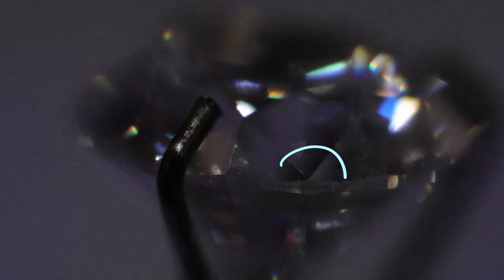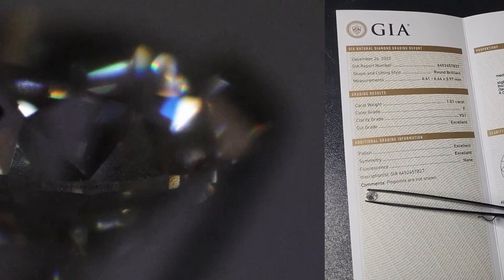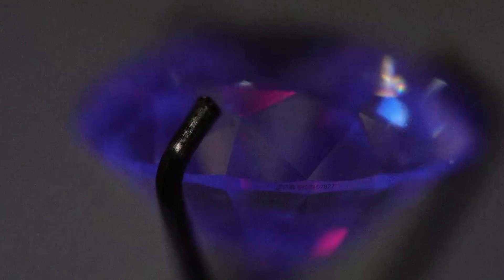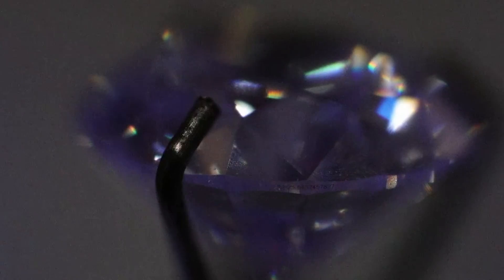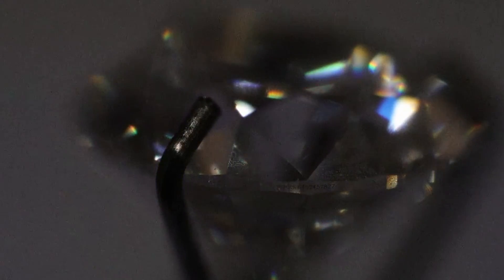Actually, there's much more than one third of diamonds that have fluorescence. I'm going to show you how many earth-created diamonds graded as no fluorescence usually have at least a slight fluorescence. Look at this diamond — you can see its inscribed lab number and corresponding lab report which states fluorescence as none. But this isn't true because you can still see a little bit of fluorescence under the correct lighting with a single beam of focused UV light.